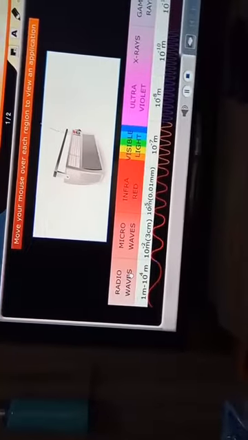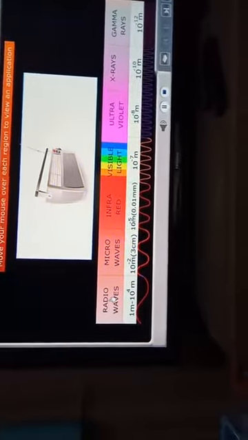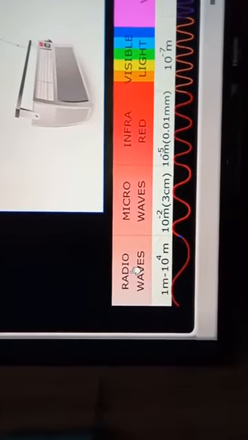Here you can see when I place the mouse here, it is showing us radio waves. This is a radio. Most of us may not be aware of this radio, but they are there at home. Radio waves are not only applied in radios; they are the same waves that we use in our TVs and in our phones. When you make a call, we use radio waves.